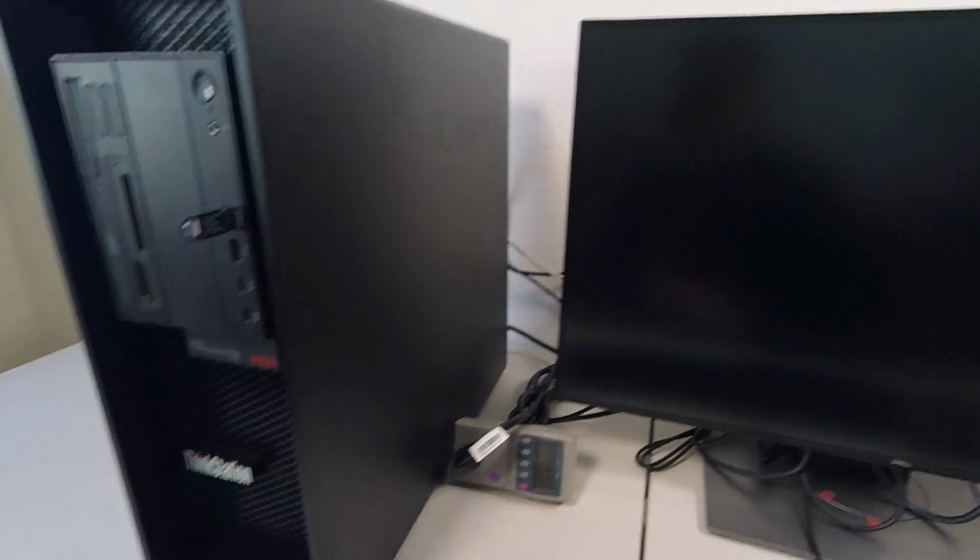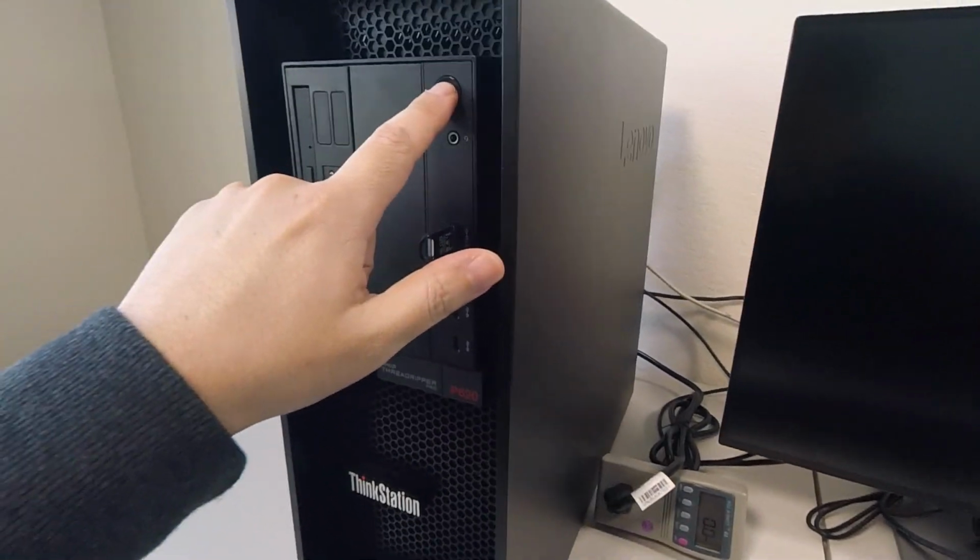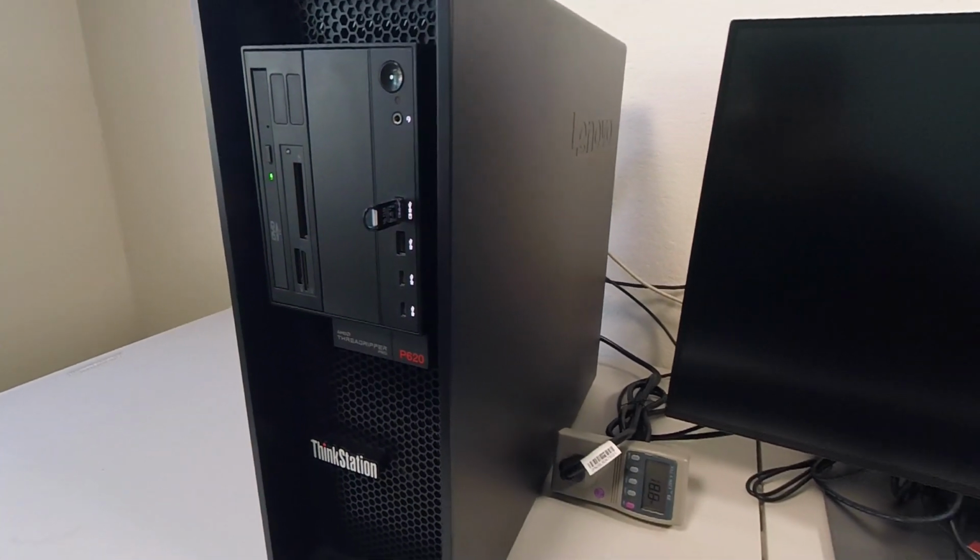All right, guys, I'm back. I just installed a quad-port Intel NIC in here, so we're going to try this again. Let's power it on.